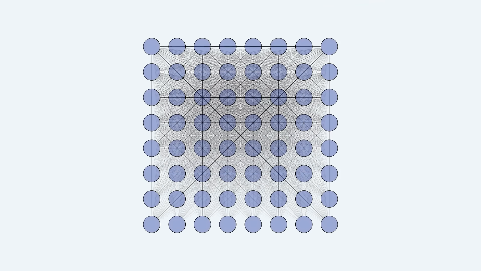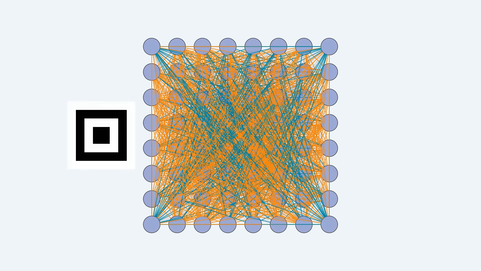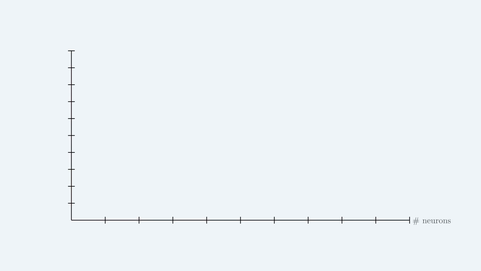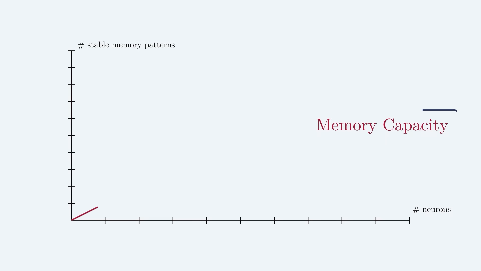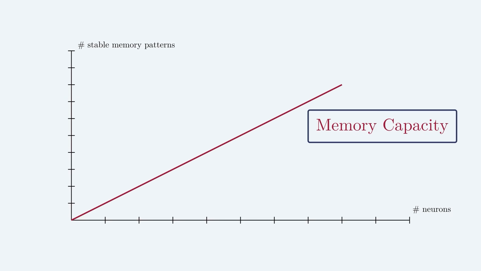With this, we're finally making some progress on our question from the very beginning: how much memory do you have? Originally we might have answered this by giving some number of bytes, but now the question presents itself differently. It's more like: how many memory patterns can we store in a recurrent network of a given size such that they are stable states? The answer, at least for this model, is not very many. The original paper showed that this model has only linear memory capacity — the number of stable states grows as a linear function of the size of the network. There's also a hidden assumption that all memory states are uncorrelated, which for any set of pictures is totally not the case.